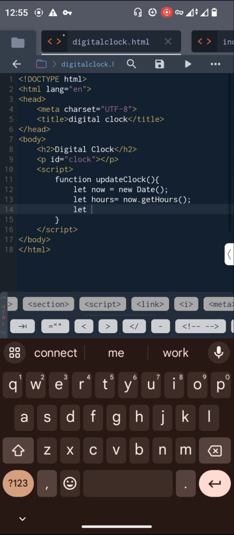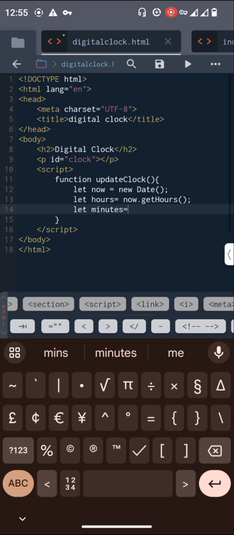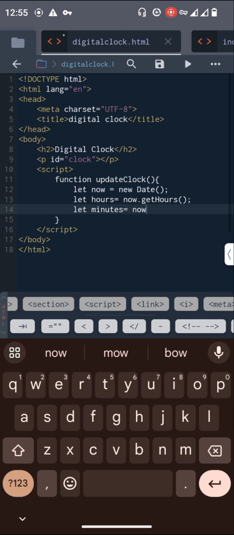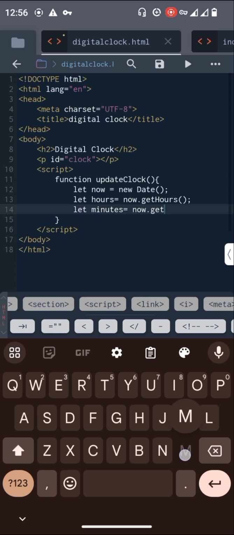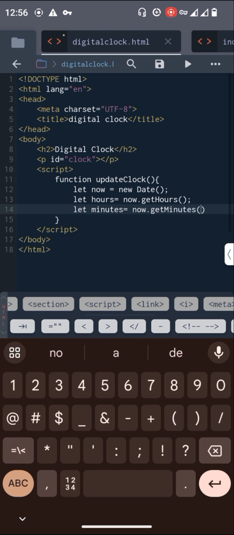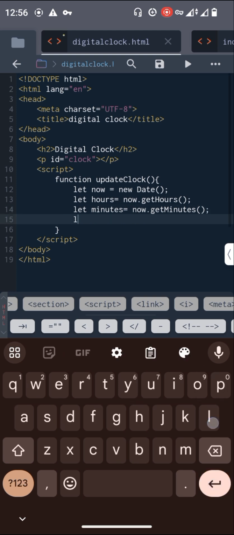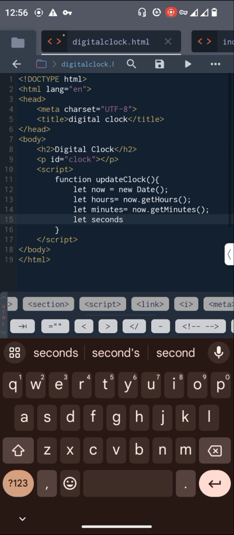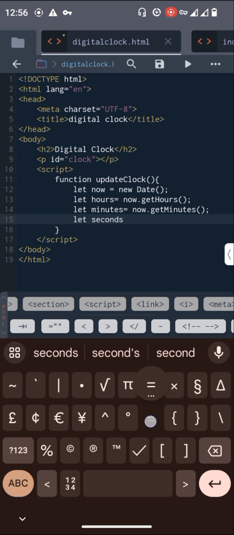So let minute be equal to now.getMinutes. Let seconds be equal to now.getSeconds.